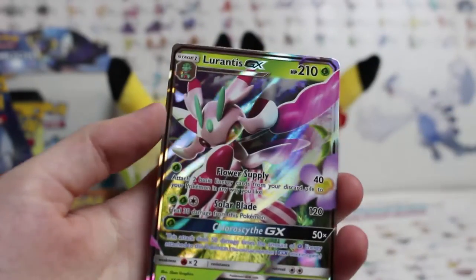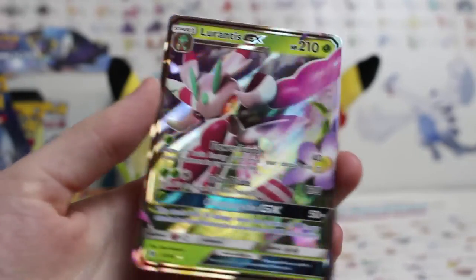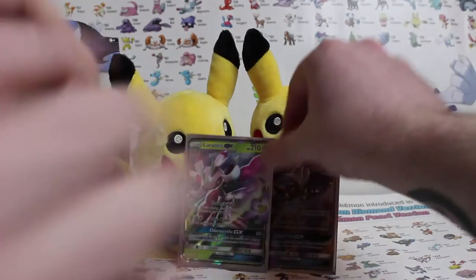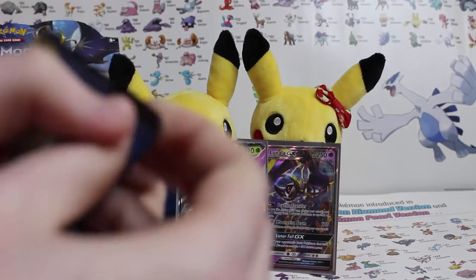Watchable. Ooh, a Lurantis GX. Very nice also. Getting all the GXs. None of the special GXs. GX, GX, GX.